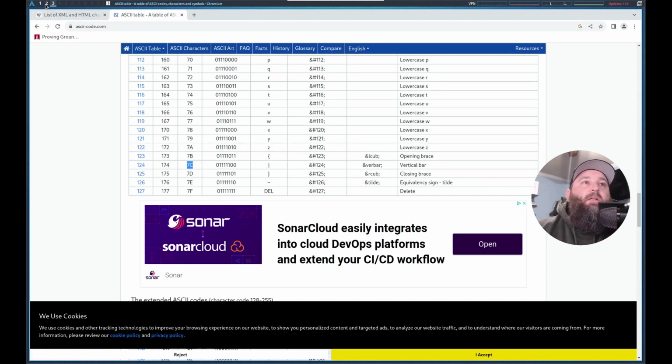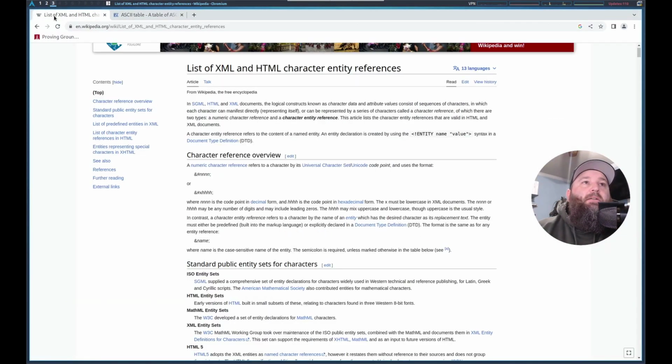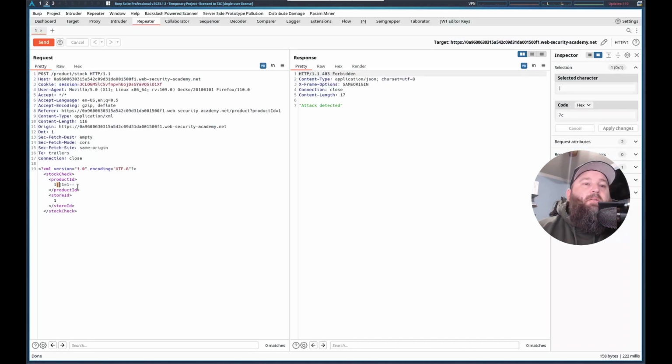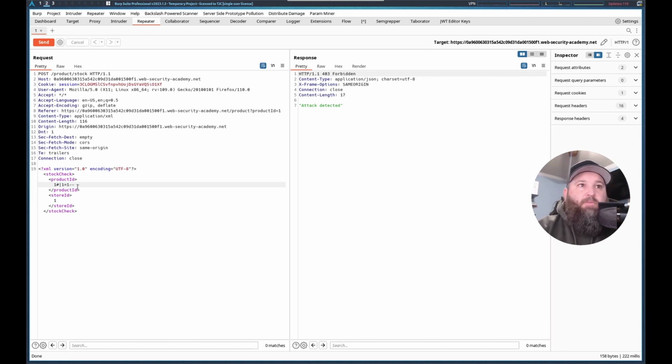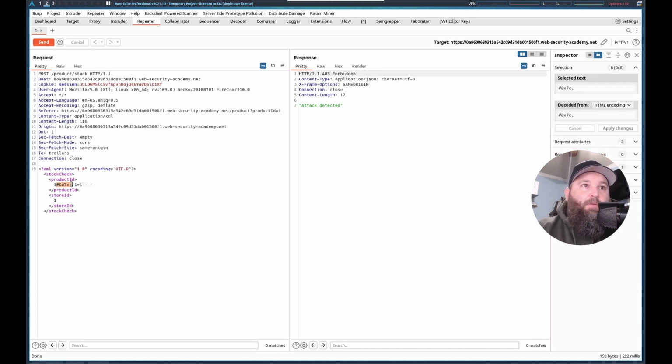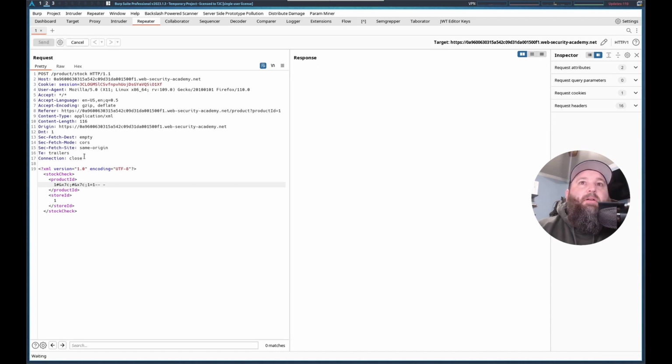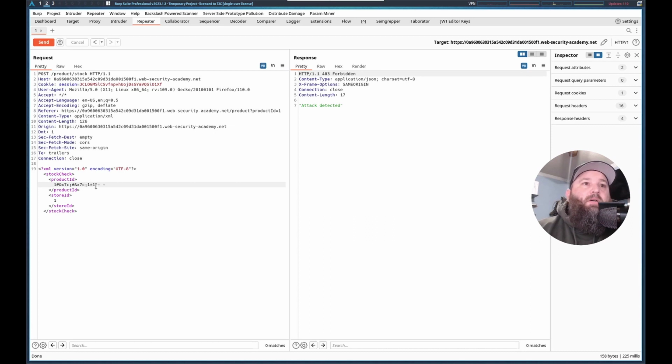If we combine these, we need ampersand pound X 7C semicolon. Duplicate that. We'll try it just like this, see if that works. Attack detected. 1 equals 1.